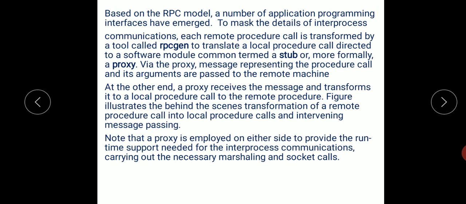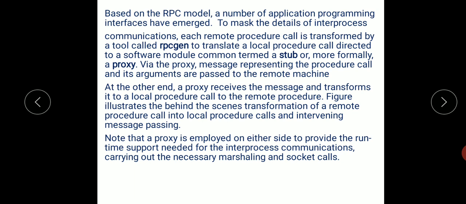When a remote procedure call is made, a remote method is invoked and an action takes place in the remote system, but the remote procedure call should be transformed to a local procedure call at the remote system.